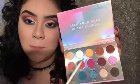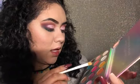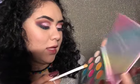Now I'm taking So Meta. Yeah, that yellow shade here. I'm using that as my inner corner.